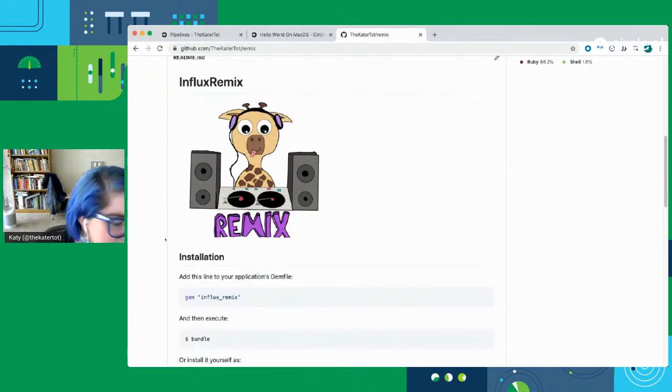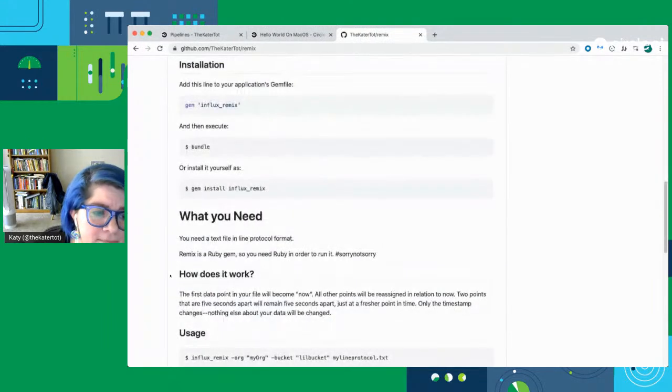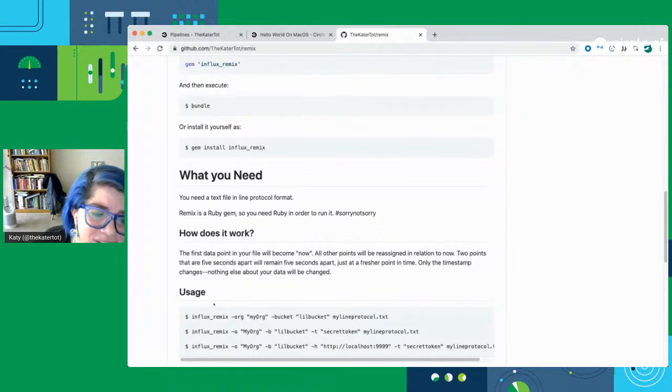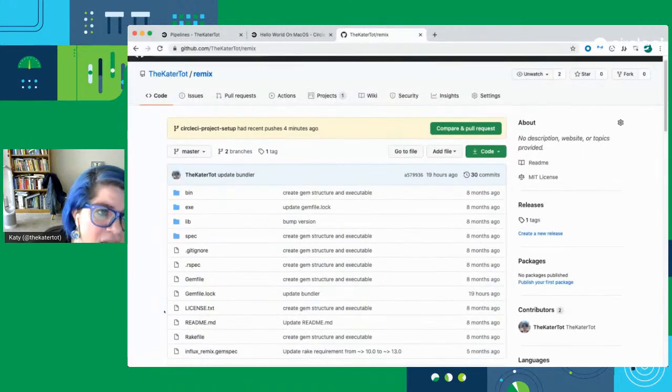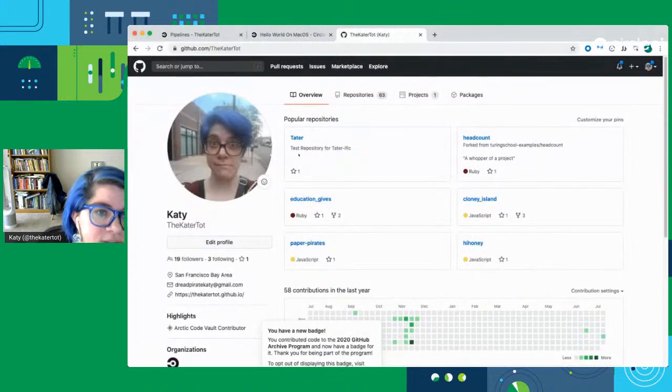So I made it. This was also my first Ruby gem that I made, which was exciting. And that's why I thought it really needed a logo. But this gem is not going to get updated that often because there are not that many moving pieces. But let me go back to my other repos and find some examples here.